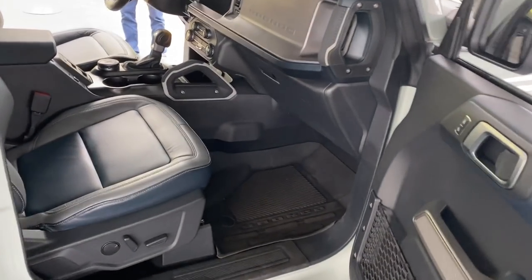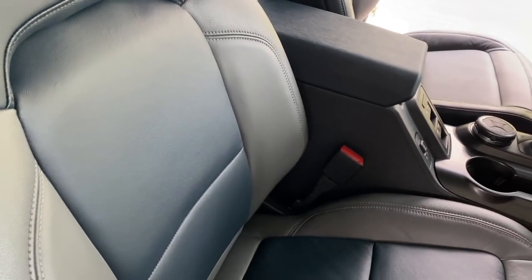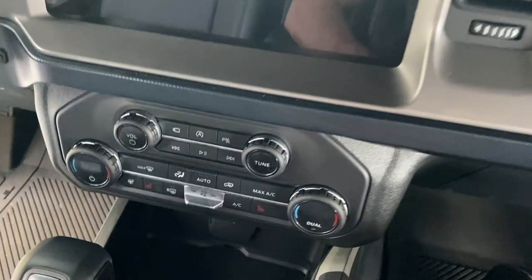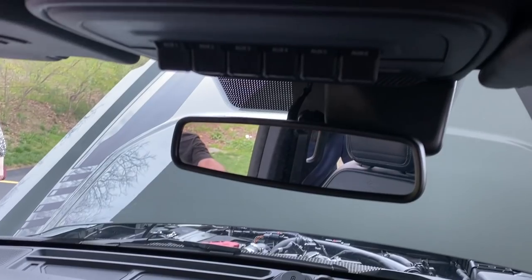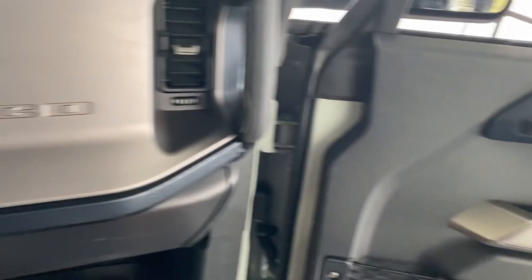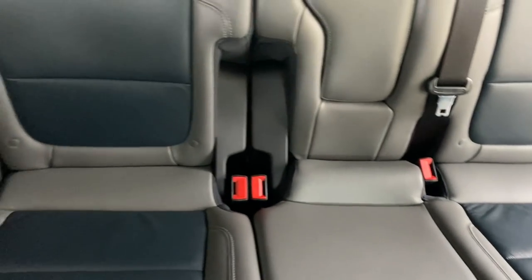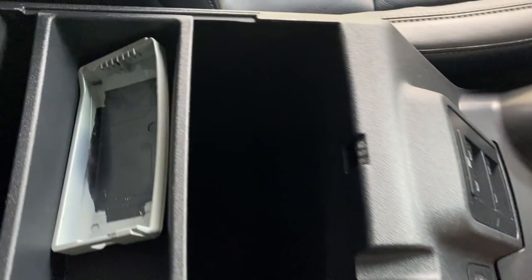Here's a look at the interior — it's got dual power seats. This is the same color leather I got in the one I ordered, Naval Blue I think it's called. Let's take a look inside — it's got these nice grab handles everywhere. Unfortunately the key's not in here so we can't start it up, but the climate controls look pretty nice. Nice big screen on there. We've got the auxiliary switches to add things later, the nice leather-wrapped steering wheel, the GOAT modes, and the window switches in the center like on the Wrangler — because the doors do come off of this, so they don't have the window switches on the doors. I like the nice metal dash.